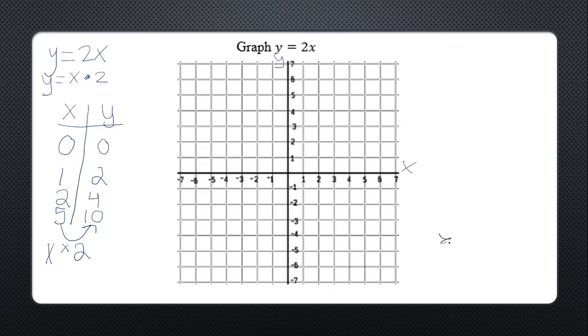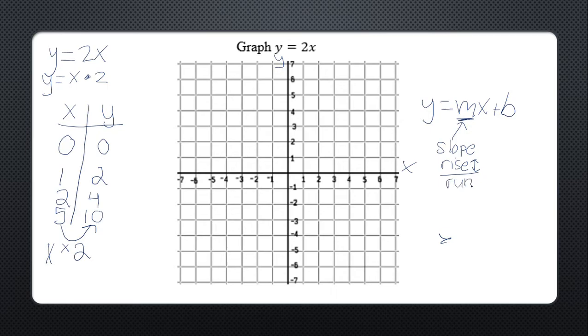Okay, so the second way that I'm going to show you is by using this equation, y equals mx plus b. So some of you are familiar with this equation because we've talked about this a lot in class. The m tells us what the slope is, right? The slope is the rise, which tells us how much we go up or down, or the change in the y, over the run.